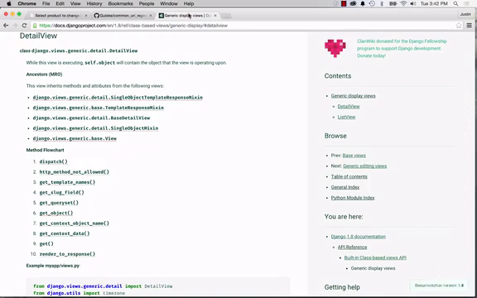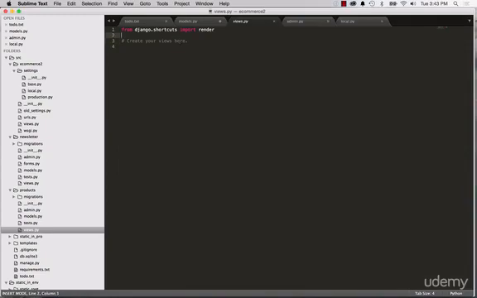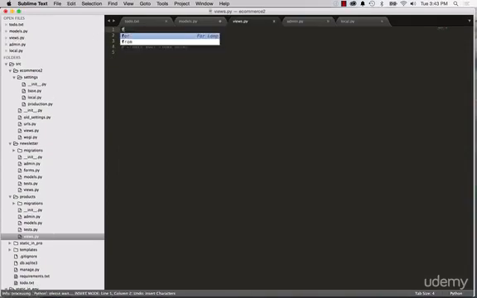So the detail view means exactly what it sounds like. It's going to give us details about any particular object. It's going to give us the object, as in an instance that comes from a model. So to do this, we need to import this, and this is the actual path to where the detail view is. So if we go back into Sublime Text, we're going to just bring this at the very top, and we will import detail view.